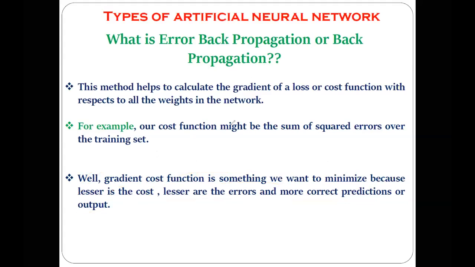Understood? So when we do the back propagation, it continues until this gradient cost function is close to zero. Am I right or not? Back propagation will continue until what? Until this gradient cost function or gradient loss function is close to zero. What do you mean by that? What conclusion can we make? No error, or a very small error. And if there is very little or no error, it means we have reached the desired output. Is it like that? Yes or no?